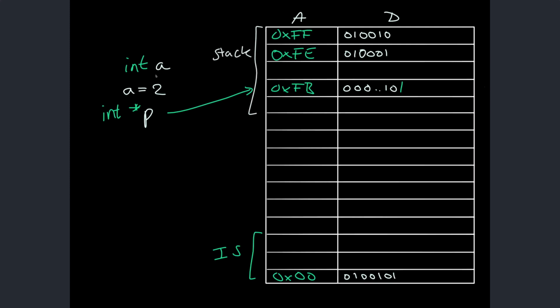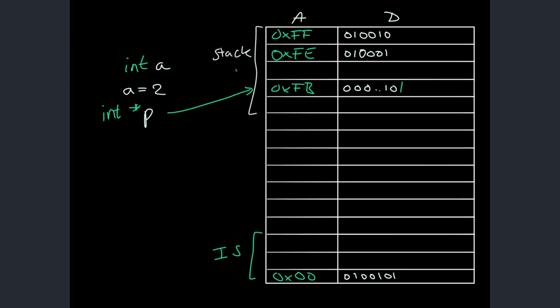So let's say we have an intermediate variable. Instead of saying int a and a equals 2, we might say we have an int x first, and x equals 1. And then we take that 1 and put it into a. So then we might say a equals x. And then x is actually no longer relevant because we basically took the value from x and said, well, it's now a, and we don't care about x anymore. Let's say we don't use it anymore in our program. It goes out of scope, as they say.